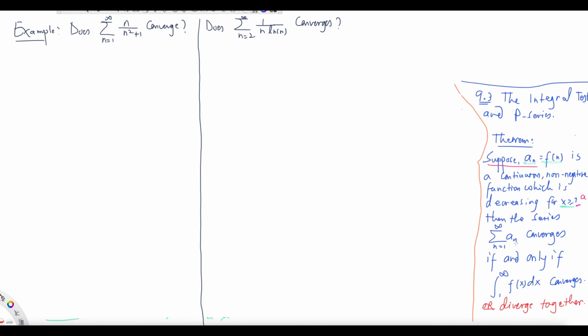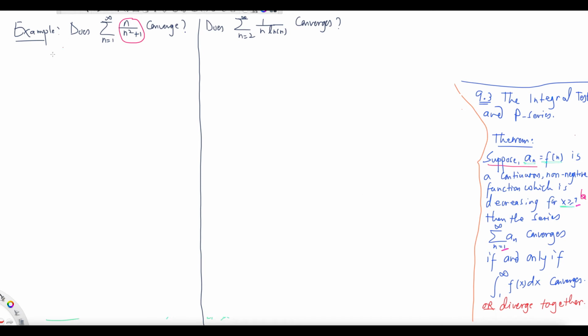And then you can start from that value. If you start from a number, let's say b, then you can write n equals b through infinity. You can do that too, for any number b. But for now, since this summation starts from 1, we want to apply that theorem here. So this series converges if that integral converges, or this series diverges if that integral diverges. So they converge and diverge together. But this function, that a_n, must be continuous, non-negative, and decreasing. Those are the three things you need.